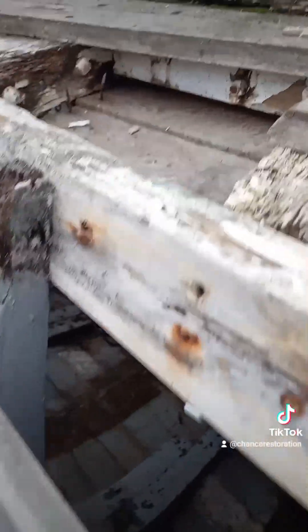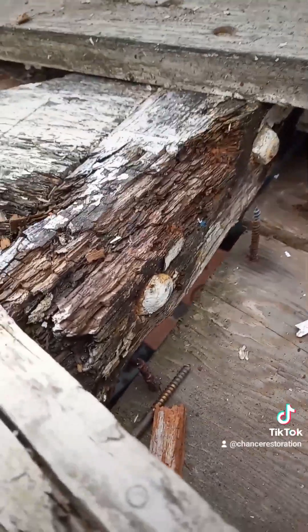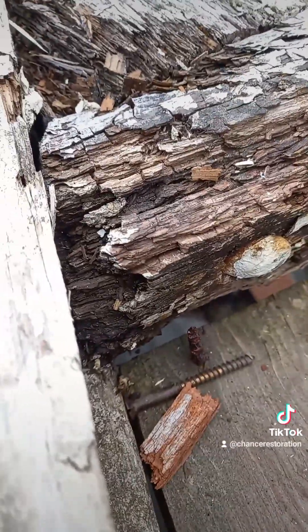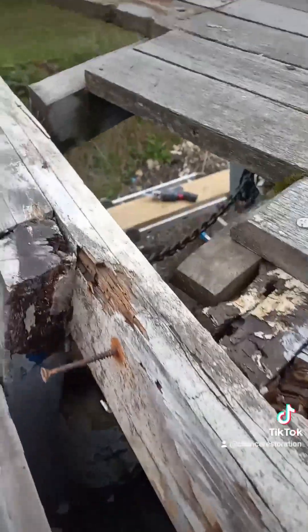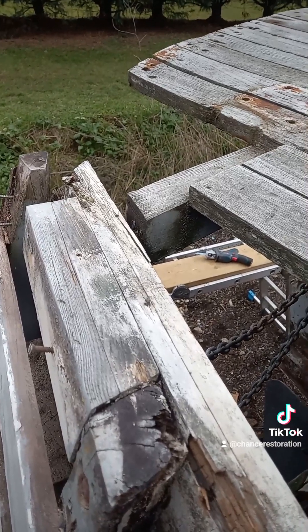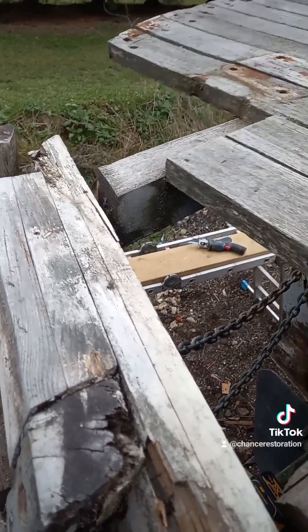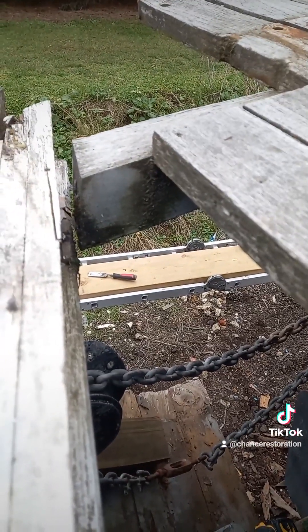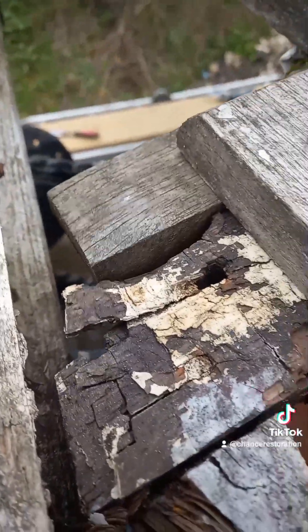You can see the extent of the damage and rot along here. This deck beam is supposed to be attached to the beam shelf but it's not attached at all — in fact it's rotten. Going back towards the back of the boat, there's no quarter knee. The aft deck king plank beam shelf — the beam end is not even attached to the beam shelf at all. It's been cut through, as have all the other beams along here.